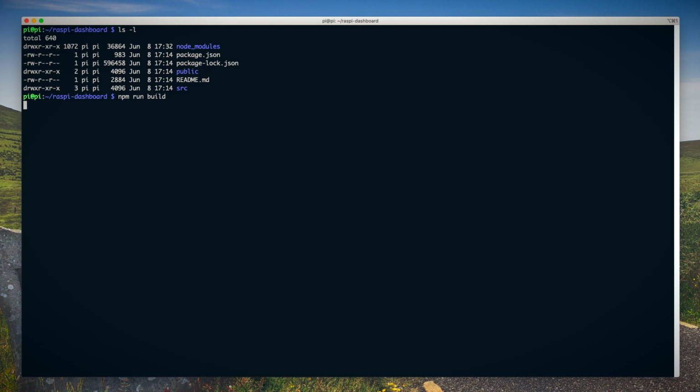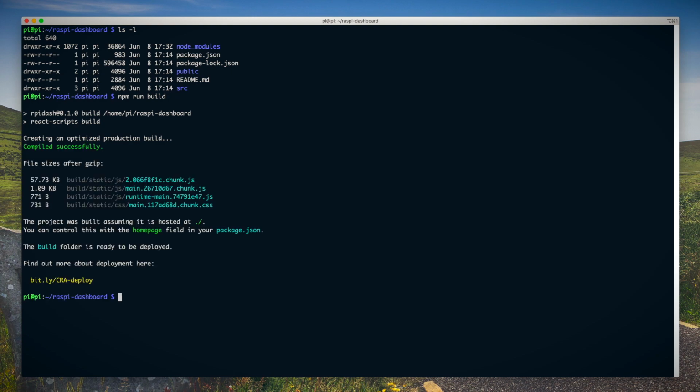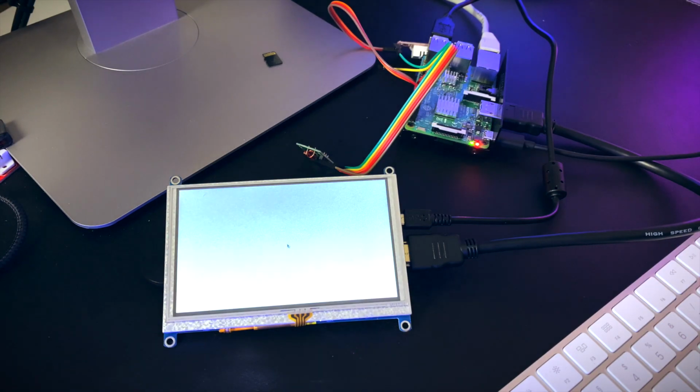And after that, it is time to fire up the build process. The build process will take all the code written and form production optimized builds out of it. These builds are smaller in size and therefore faster when executed. If all of this worked as expected, it is now time to fire up the display. This is done by typing npm run pi, which should start the dashboard on the LCD display.